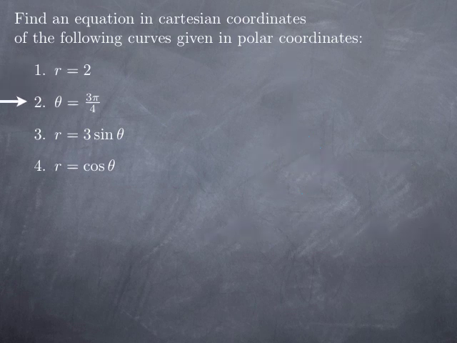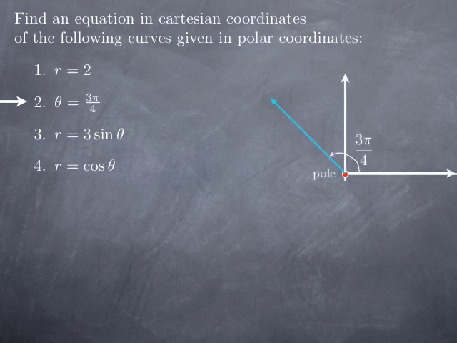Turning to the second equation, theta equals constant instead of r equals constant. Here we're looking at the curve of polar equation theta equals 3 pi over 4. So that means that the points on this curve, to draw one, I would have to look in the direction 3 pi over 4. And then look at the constraint on r. Here we have no constraint on r. r could be anything. So if I start with r equals 0 and increase r, I'm moving away from the pole along this line. But r could also be negative, and we could have the other half ray.